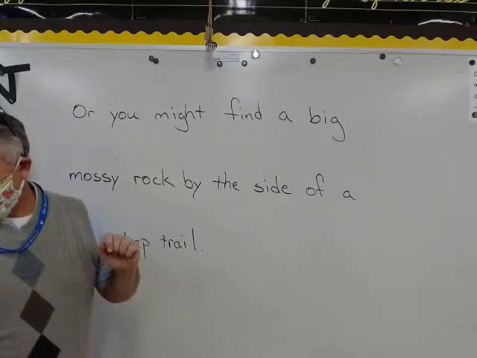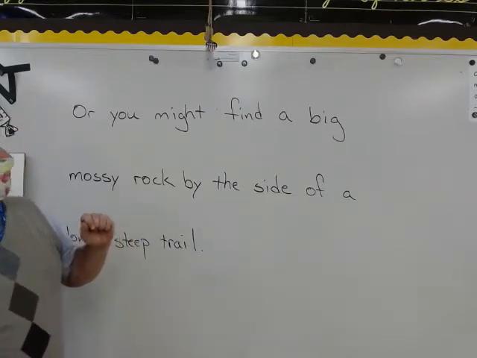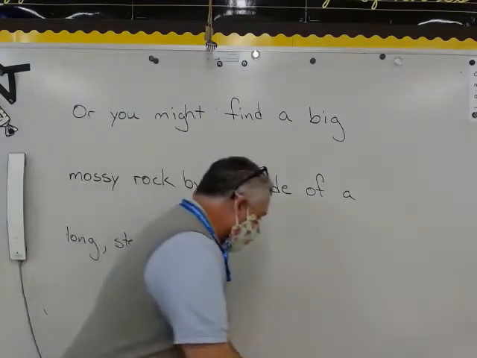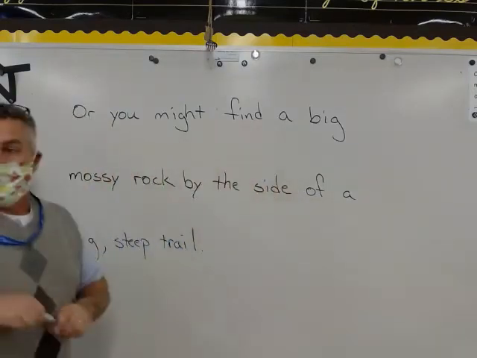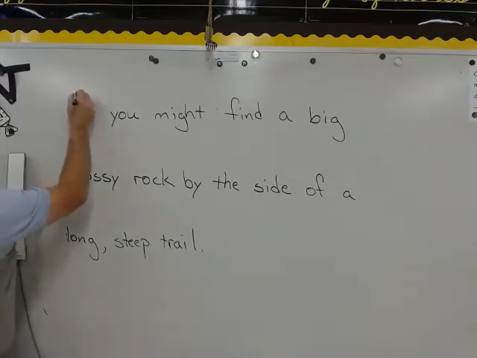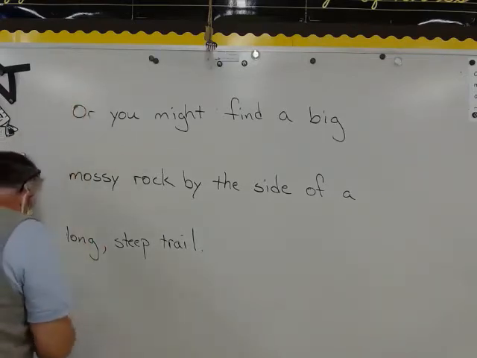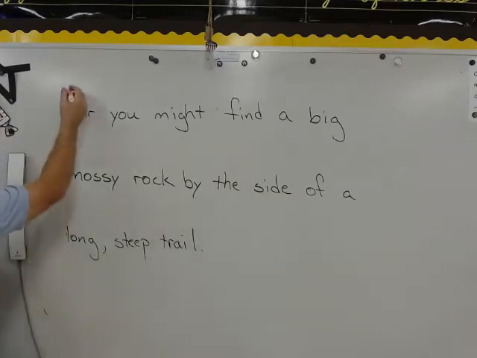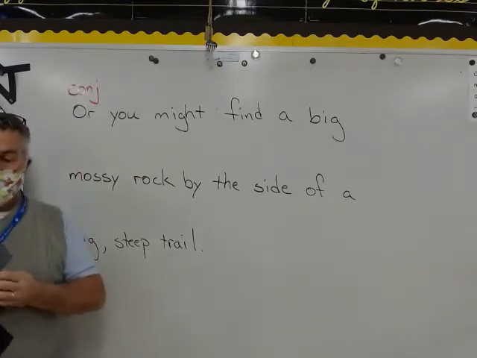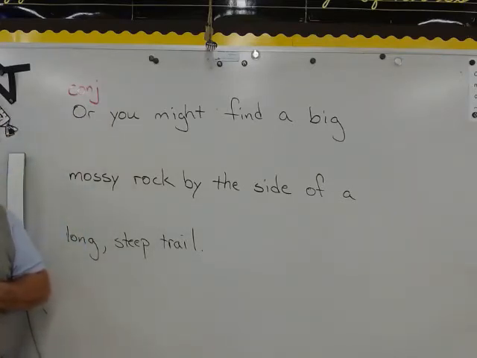Yes? Are we supposed to write that again? No. You're going to tell me what to write up above. All right, somebody start me off. Tell me a word that I should write in, and what part of speech it is. Zoe, go ahead. Or is a conjunction. So we can put C-O-N-J for that. Okay? And we said that was unusual because the sentences usually don't start with conjunctions.